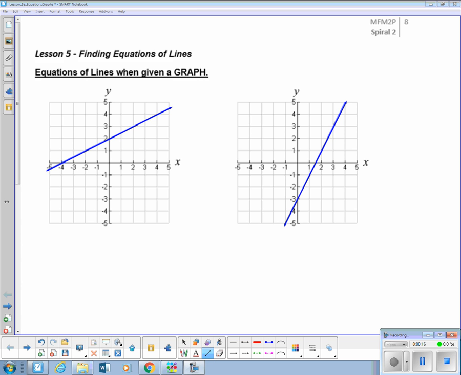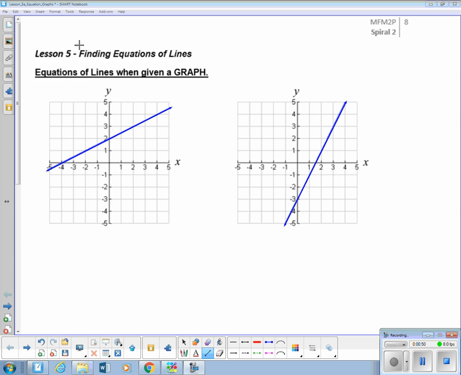So, yesterday, on Thursday, we spent some more time determining the slope of lines, and we did it if we were given a graph. We also were able to determine the slope if we were given 2 points. So what we're moving on to is still the equations of lines, but now we want to actually find the equation of a line if I have a graph. So we need to be able to find slope, and we need to find a few other things, and I'm hoping you find it quite easy to do.